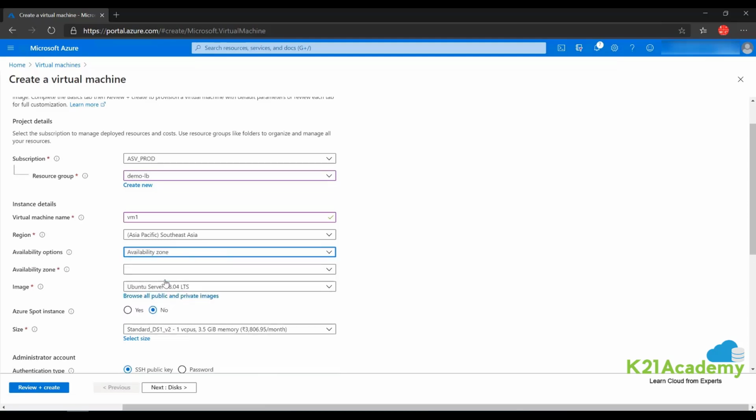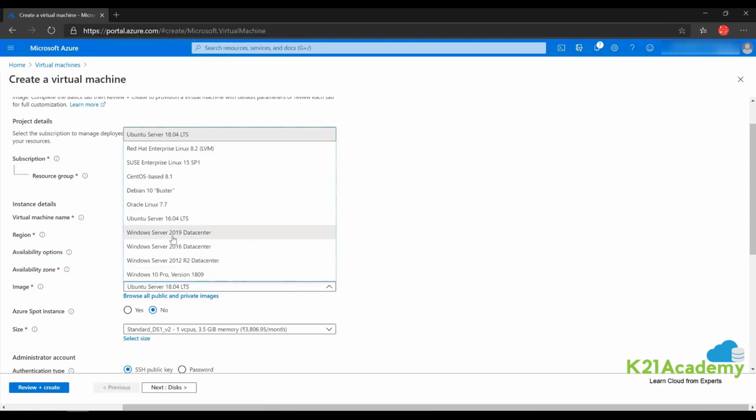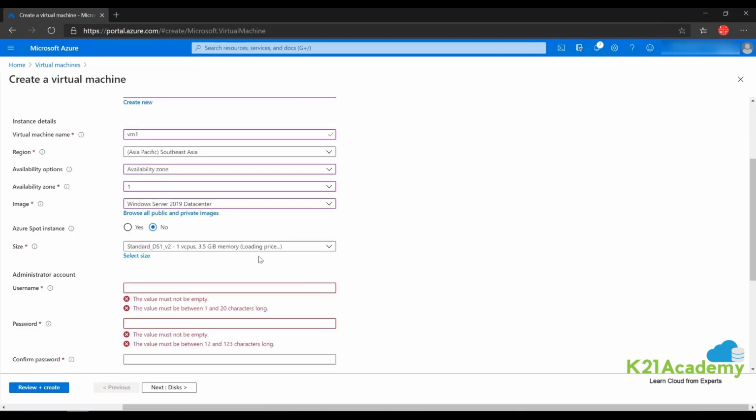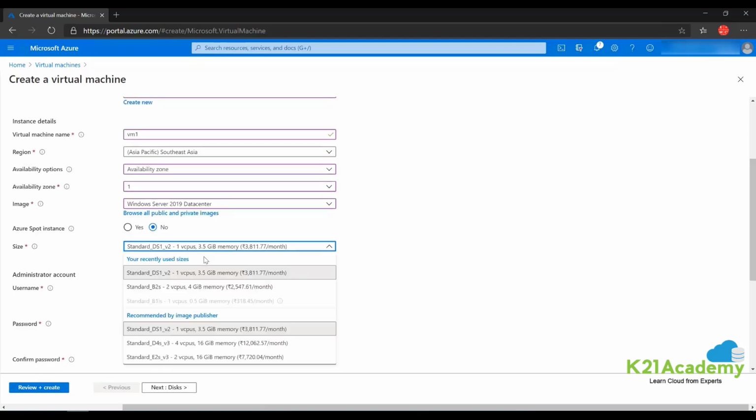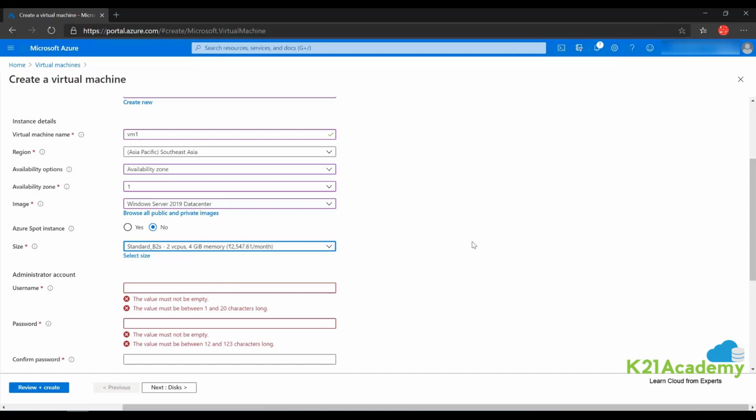I'll select the availability zone here. Let's do it in the same availability zone. You can have VMs in different availability zones to increase the high availability, but for time being, I'll just keep everything in availability zone 1. Let me switch to 2019 Datacenter. I'll have a higher size. That's fine.